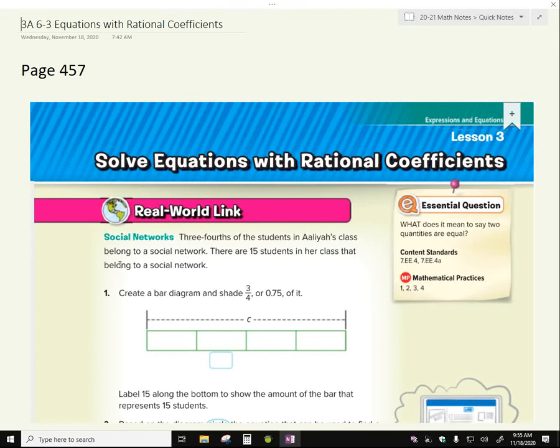If there's an equation with a fraction, keep it a fraction. If there's an equation with a decimal, keep it a decimal. With the decimal ones, they are super easy because all you have to do is use your calculator. With fractions, we have to go back into things that you've learned in the past.